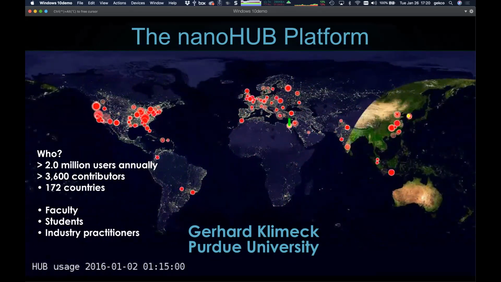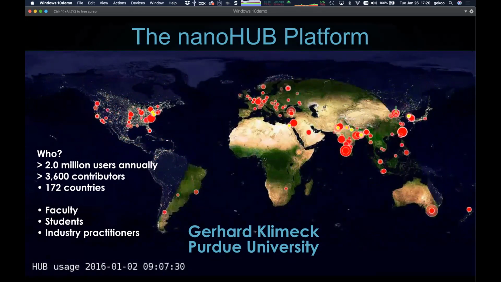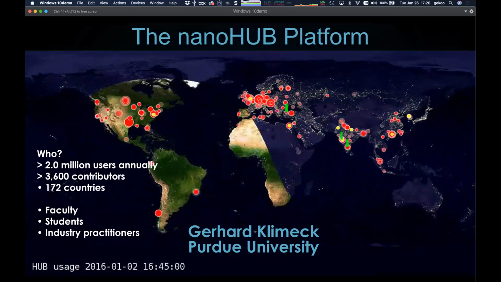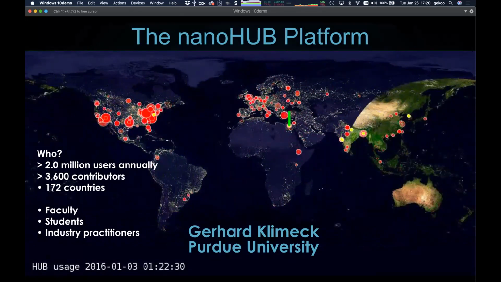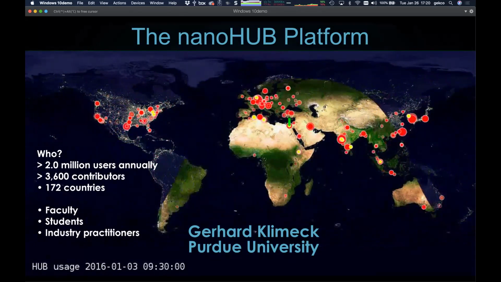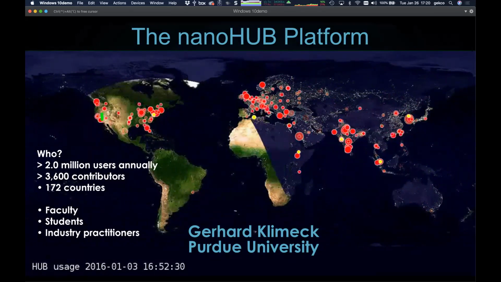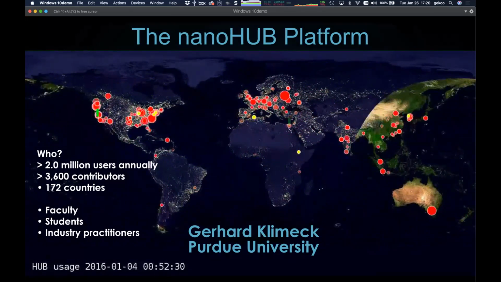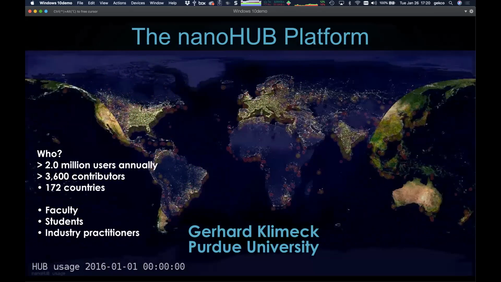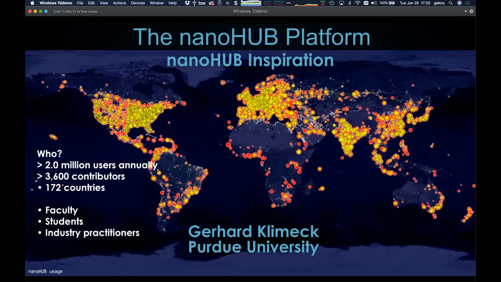So who's there? It's about 2 million users annually, and we have a cool animation of activities. This thing doesn't sleep. It doesn't run out of the corner of my lab. It's really become a national infrastructure that serves the globe. And it's instructive to see this as a static view as well, where you can see that in a year's worth of users, we cover the globe. There's lots of interest in nanotechnology and learning about it and using it in a variety of different ways.